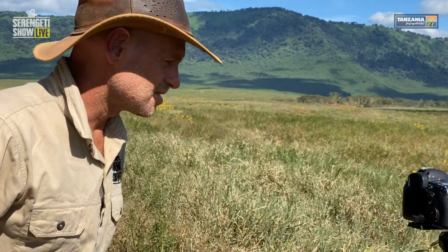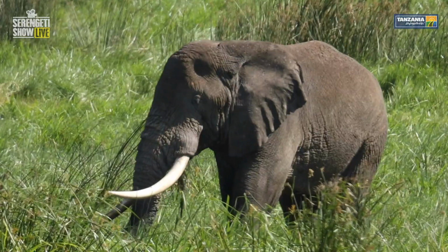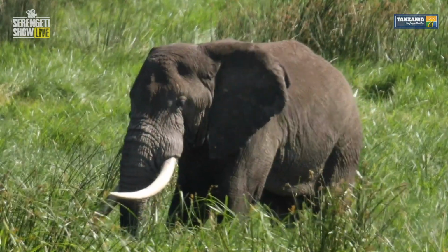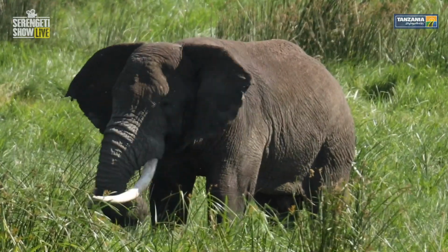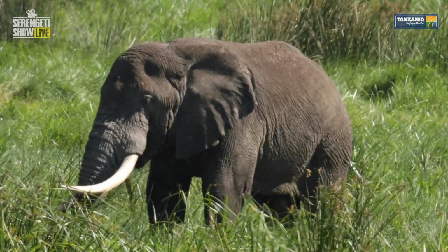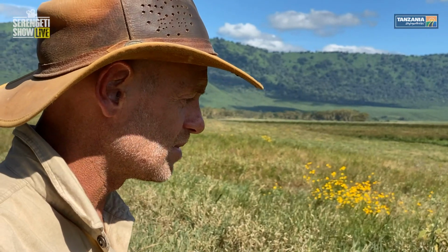Okay guys, we just couldn't drive past this beautiful elephant bull. These are the genes that we referred to earlier. Having such a wonderful time down here in the swamp feeding, and it's just a magnificent elephant bull, probably about 50 years old or so, or 45, 50, maybe a bit more. And wow, it was such a privilege to spend time with these guys here. Such a safe haven for them. And these are the Ngorongoro elephant for you. They're spectacular.